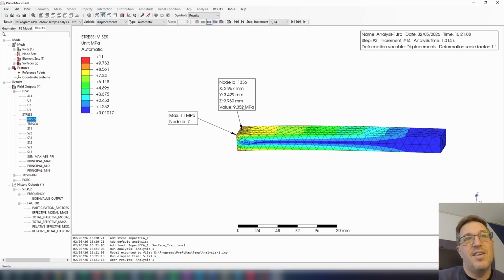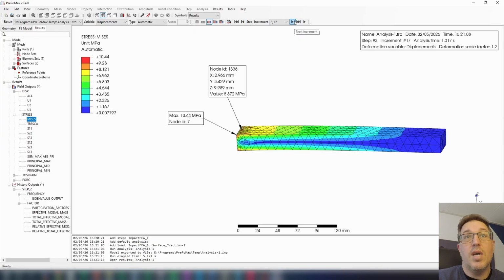And as we can see here, it's equivalent to the results of the static analysis. And if we continue, it increases because it's time dependent, but then it decreases to almost nothing, which is actually a good result because it makes more sense that it's creating that impact analysis on the material and not just giving us the number of the static analysis.